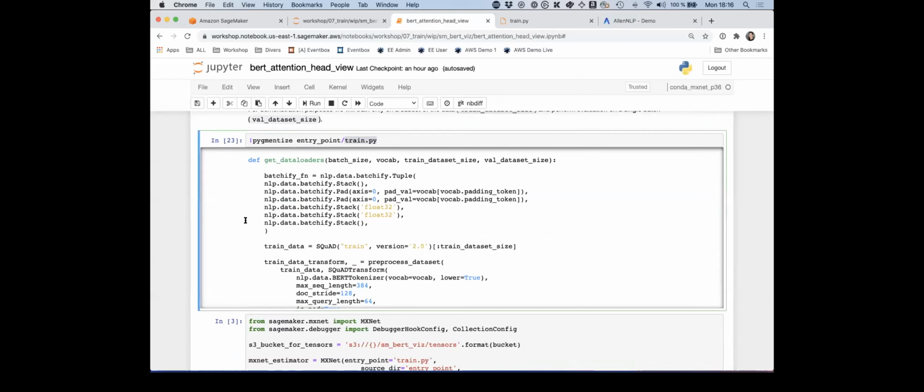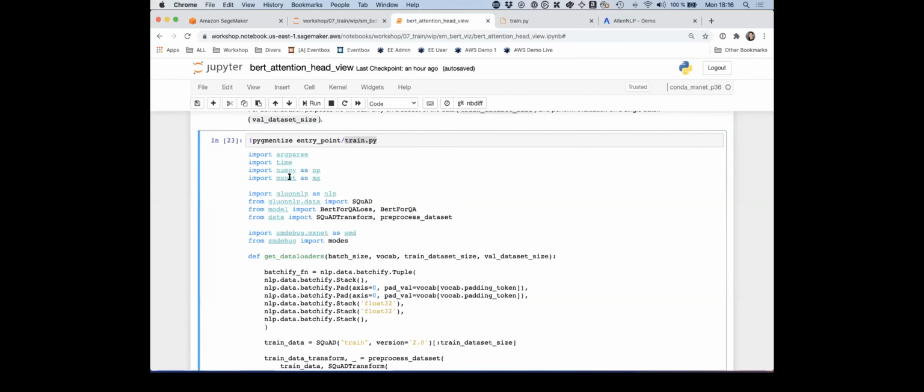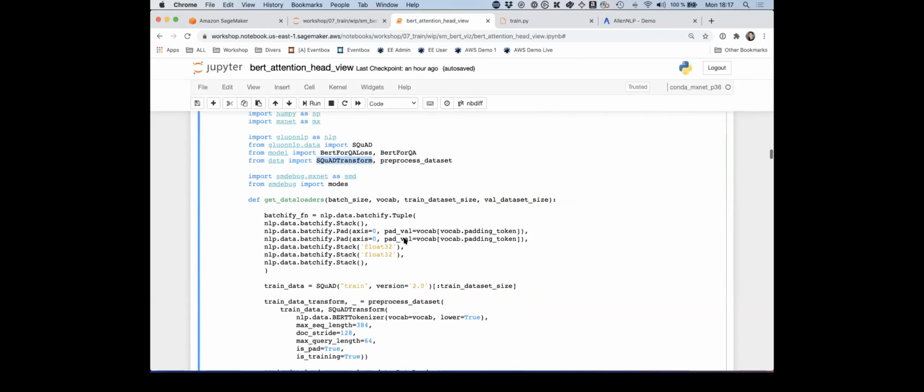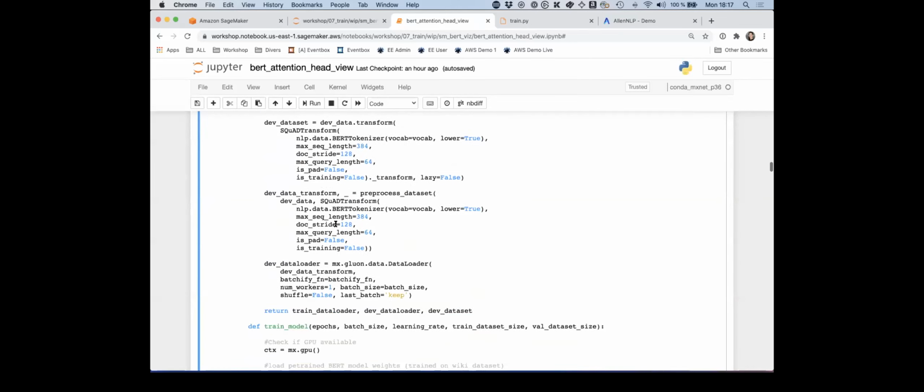So you can see we're importing MXNet, NumPy, etc., Gluon NLP. And I'm also importing BERT for Q&A, basically from this model zoo here, and also the question answering dataset, and my debugger. I load the data here, I batch it, etc.